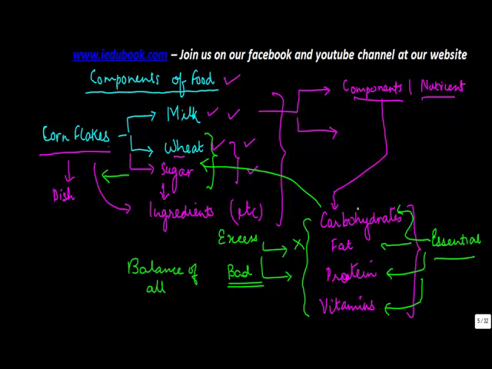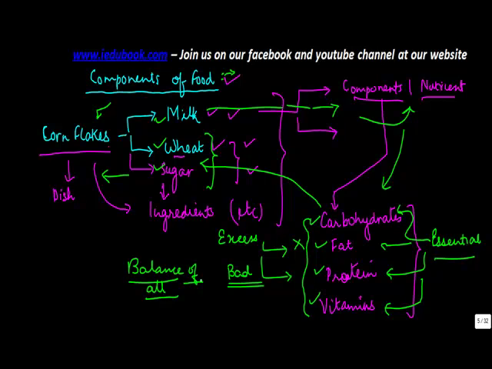So what we learned in this video was that food basically comprises various dishes that we have over a period of day. Each dish contains several ingredients. Each ingredient provides us with various nutrients such as carbohydrates, fat, protein, and vitamins. We require a balance of all of them. Excess of anything is bad, and if there is a lack, that is also bad. Then you need to go and take medicines and injections to replenish it if your food actually does not contain the requisite quantity of either of these.